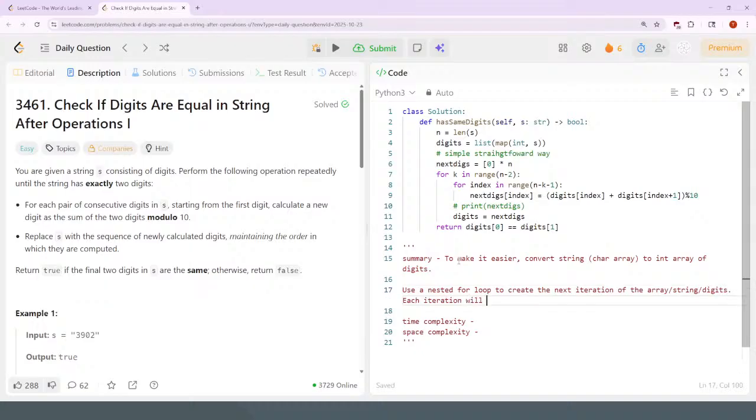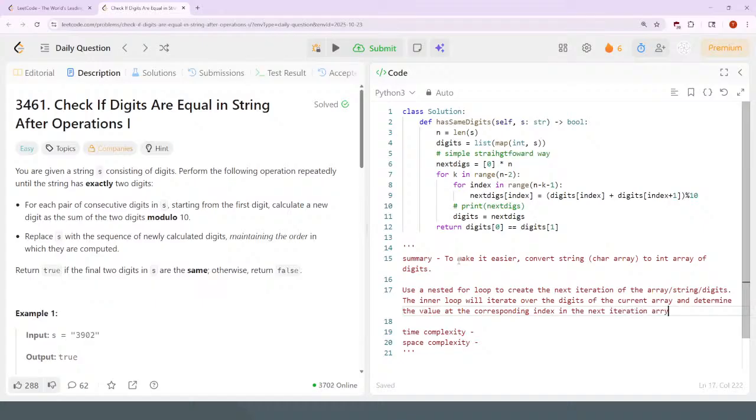Each iteration, the inner loop will iterate over the digits of the current array and determine the value at the corresponding index in the next iteration array.